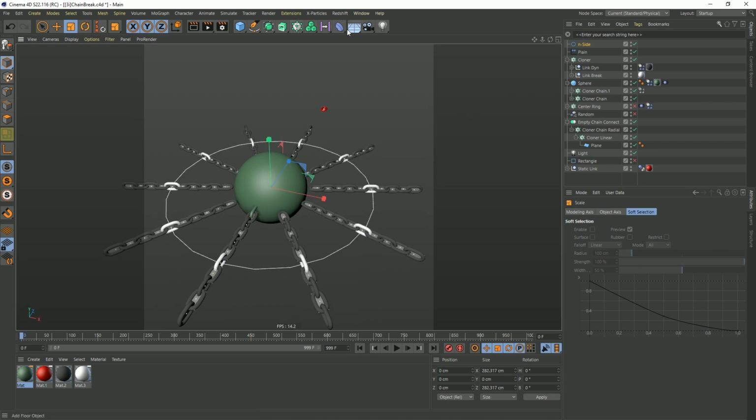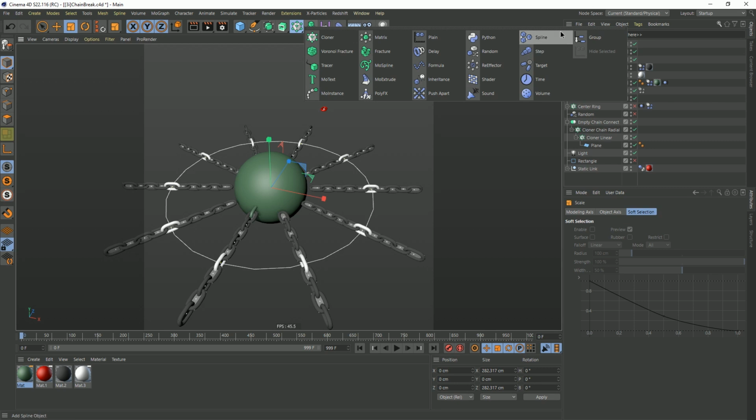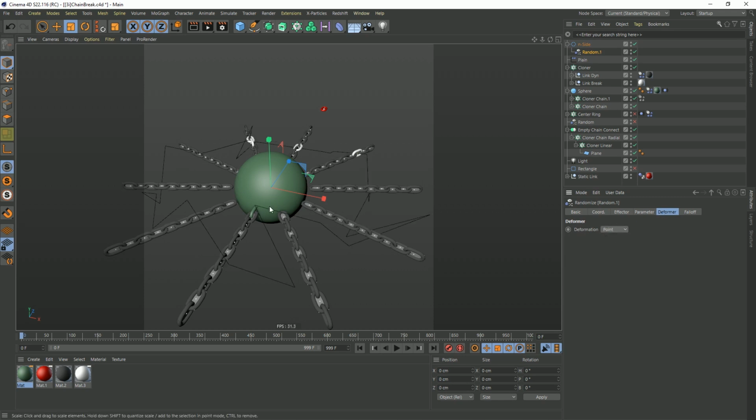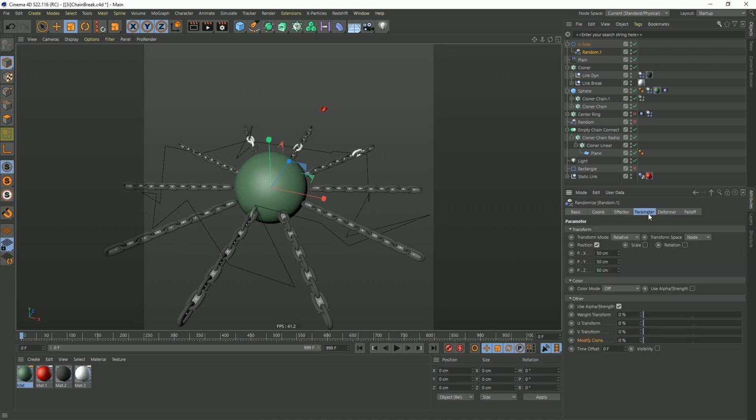If I make some sort of deformer, in this case, actually really straightforward, as a child of the N-side, I will feed it a random effector. The random effector itself will be a deformer, deforming points. You see immediately it's going to kind of explode. It is deforming on X, Y, and Z. I don't want it on Y. Zero that out. Now they're all on X and Z.